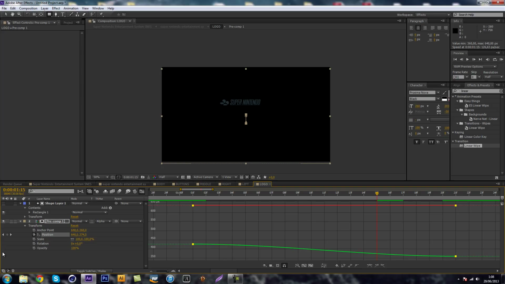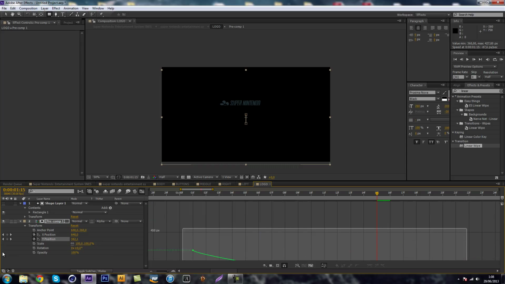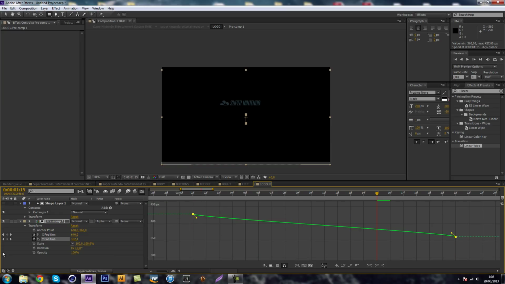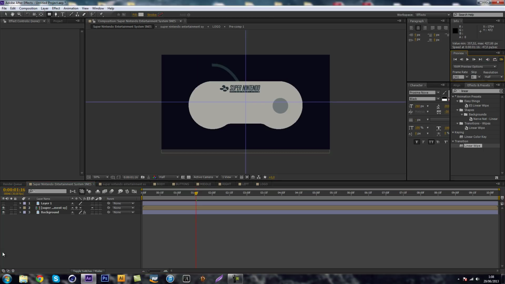So to be able to edit these in the graph, you just gotta right click, separate the dimensions, and now you can just select the Y position, select the keyframes you've created, and I'm actually gonna zoom out a bit, and you can play around with these. So again, steeper is faster animation, and the less steep it goes, the more it slows down. So what we've created is a fast animation in the beginning that will kind of stop at the end. As you can see, we have this kind of animation, and it's pretty cool.